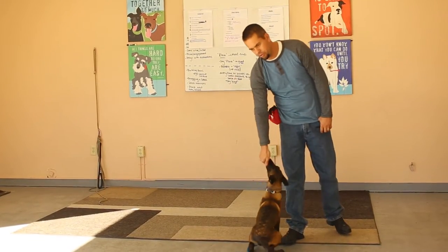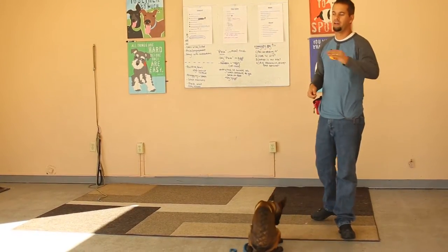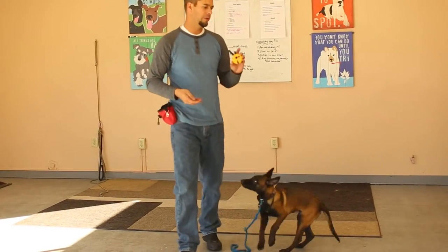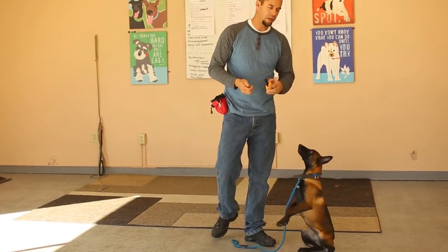Okay, so I wanted to show you a little bit of how we transfer a dog into a heel position when we're just using food. So we go food to the e-collar, not using the leash.